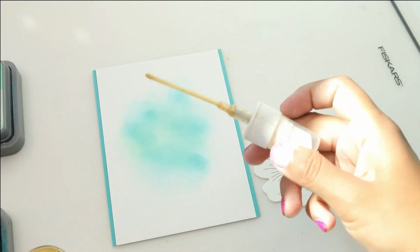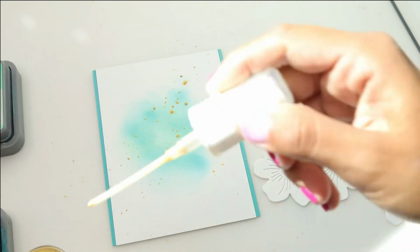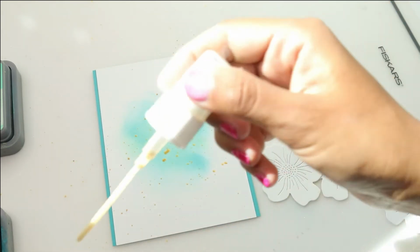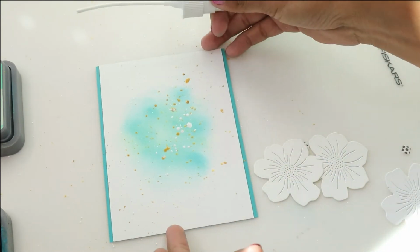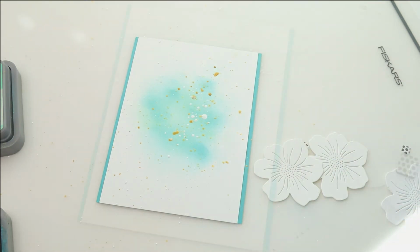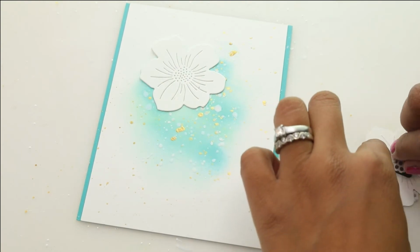I'm going to grab that gold spray that we used earlier. And again, this is from Heidi Swap, but it's no longer made. So we're going to grab the Altenew and get that ready to go. Once you're done splattering with gold, bring in some white, and this is the Altenew Pure White. And again, we're going to screw the top and add that. So hindsight, I wish I would have added more of that blending just because I felt that some of my flowers kind of hit it, but that's okay.